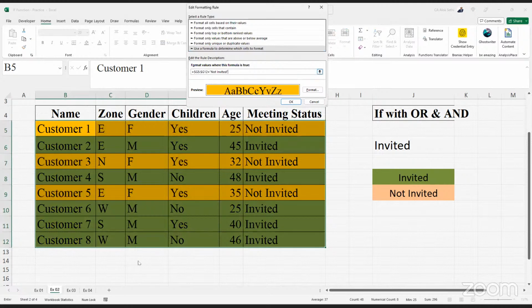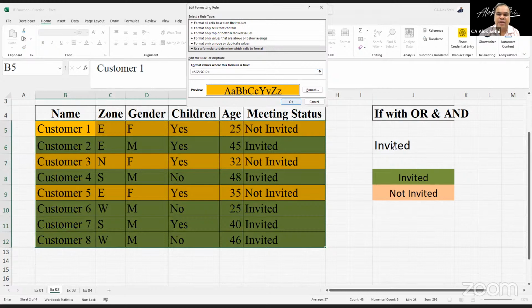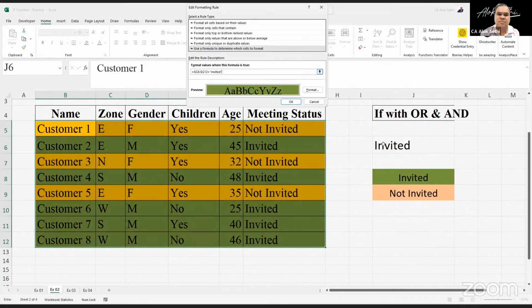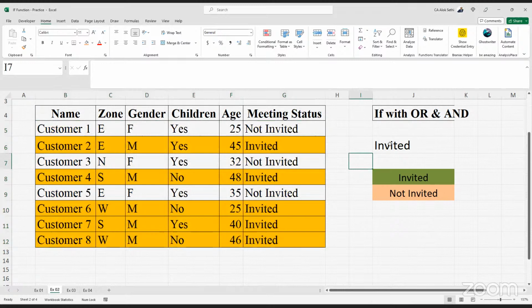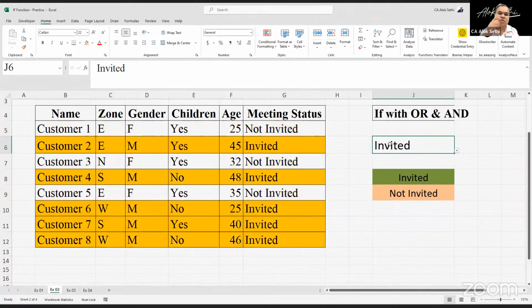Where I've written not invited, J6. So J6 where the drop down is made. So where do I do that? Instead of writing not invited, I should select this, right? Yes, sir. Okay, and here also, instead of having this, I should select this. So maybe we can delete one of the formula. We can delete one. Okay. So now when I'm selecting not invited, it is showing me only not invited. When I'm selecting invited, it is showing me invited.